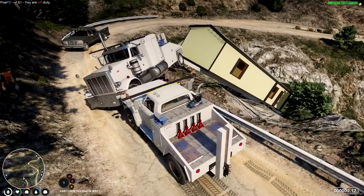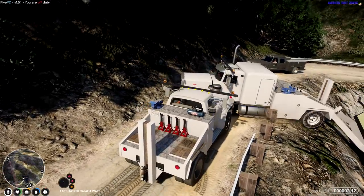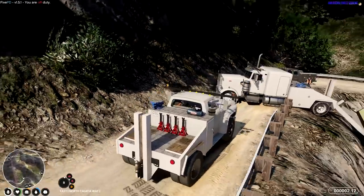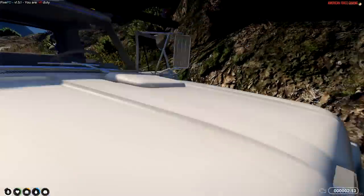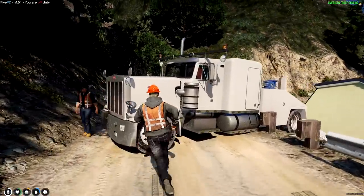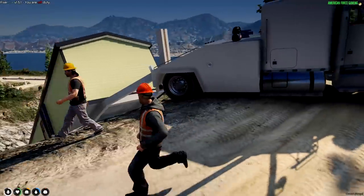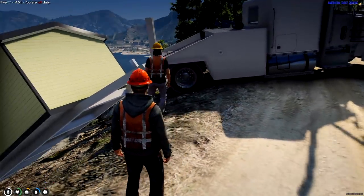All right, I'm trying to get it. If we can get your truck unhooked, I think we'll be all right. Yeah, the truck's fine. We're not going to be able to get it out. There's no way. Try getting your truck started and see if you can get it unhooked. I'm sure it won't hook now if it wouldn't unhook when it was level.